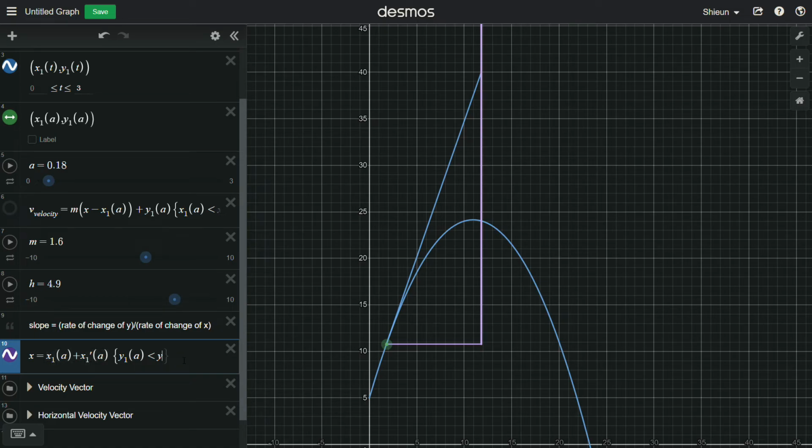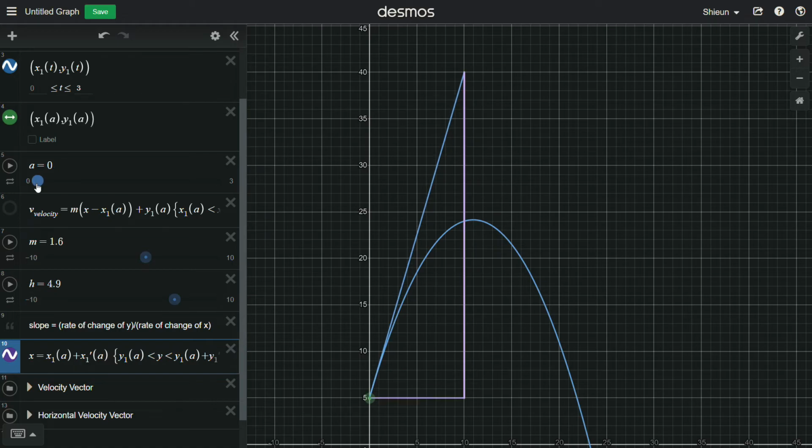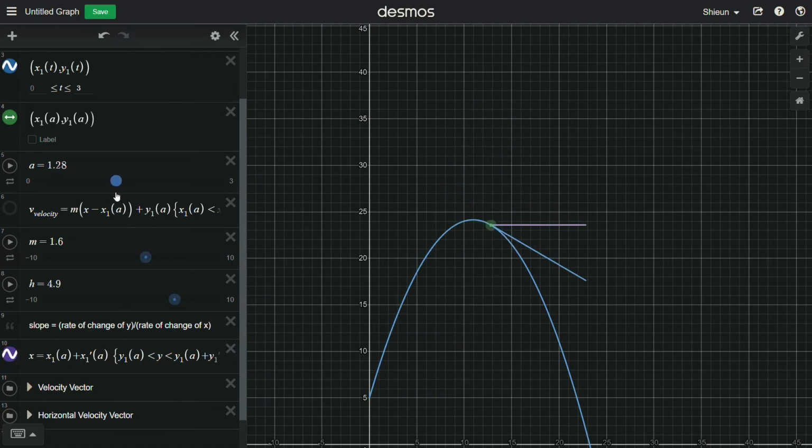This one I'll probably give to you because the next one is going to be the one I will let you guys do on your own. So I'm going to add the y1 prime of a. And there we go. Seems like we're on business, right? It seems like everything's great, everything's awesome. And then this happens. And the reason why this happens is because when you get the derivative to be negative, you got to remember, when you have a negative derivative here, right there, that means that this right side of the inequality is smaller than the left side. And as you know, in the compound, it's smaller on the left side, bigger on the right side. This logically does not make sense.